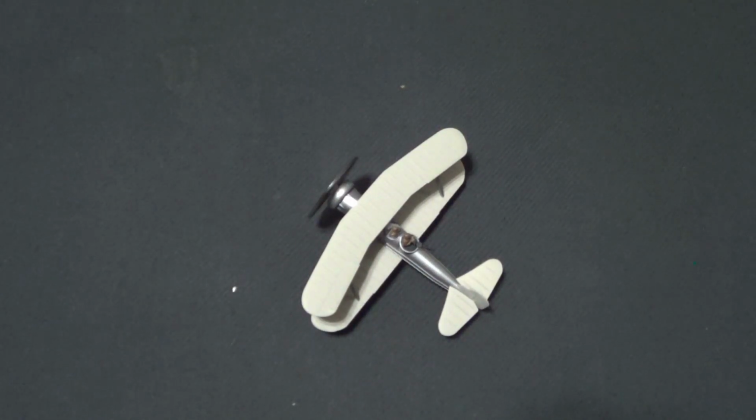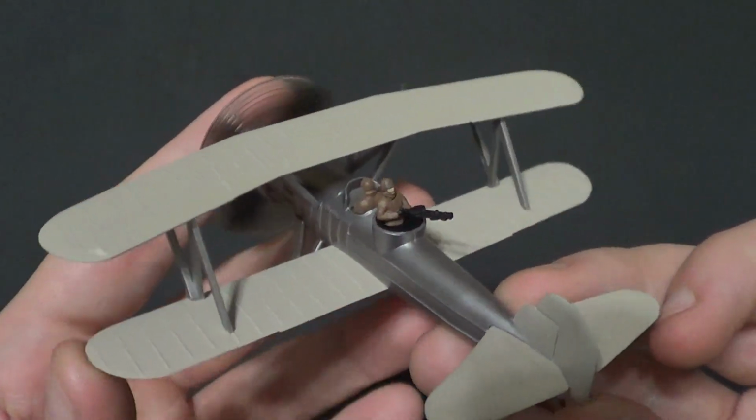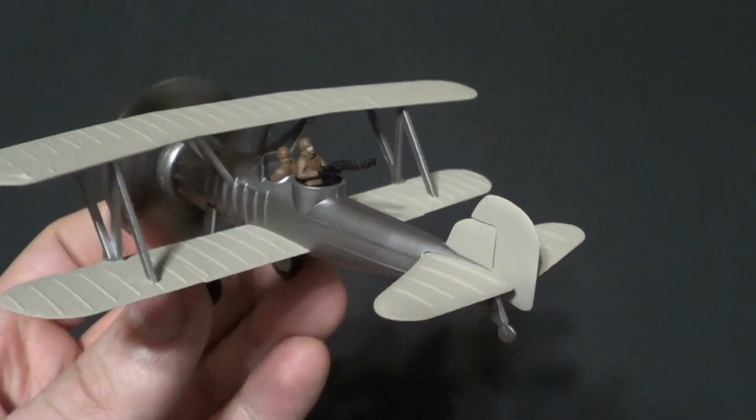I think I was just misinformed there. That's my bad. He doesn't come with that, but he does come with the biplane. So you get the little guys shooting. I'm not going to really talk about how they scale with him.